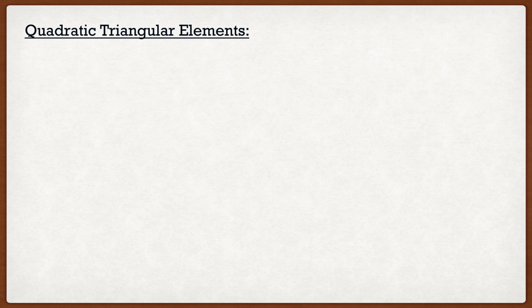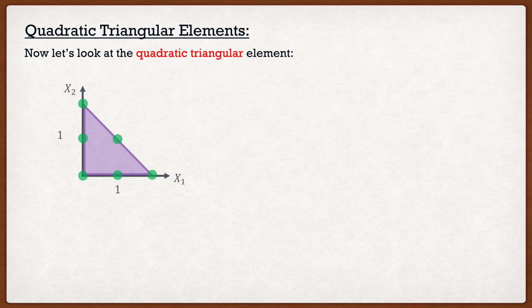So if we're looking at quadratic triangular elements, we said, all right, well, this isn't actually that big of a problem. The only real difference between a quadratic triangular element and a linear triangular element is we're introducing those nodes at the midspan of each of the surfaces of this triangle. So in total here, we are going to have 6 nodes. So rather than 1, 2, 3, we have 1, 2, 3, and then 4, 5, 6. Now, one of the things you guys are going to see moving forward is the number of nodes we have is actually equal to the number of A coefficients we can assume in our approximation.